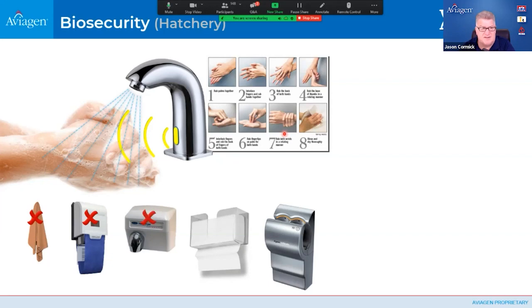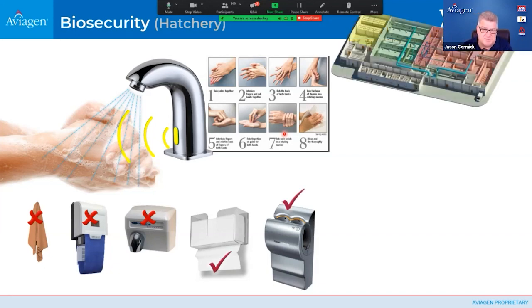Then you have the standard hand dryers, which again, we all know are useless. Whenever you use the restroom while you're out, you will wash your hands and go to dry them. After a couple of seconds, you'll just give up and wipe them on the side of your trousers. And then the paper towel, which works so long as you're keeping it in a clean environment, and the air blade, which also works.